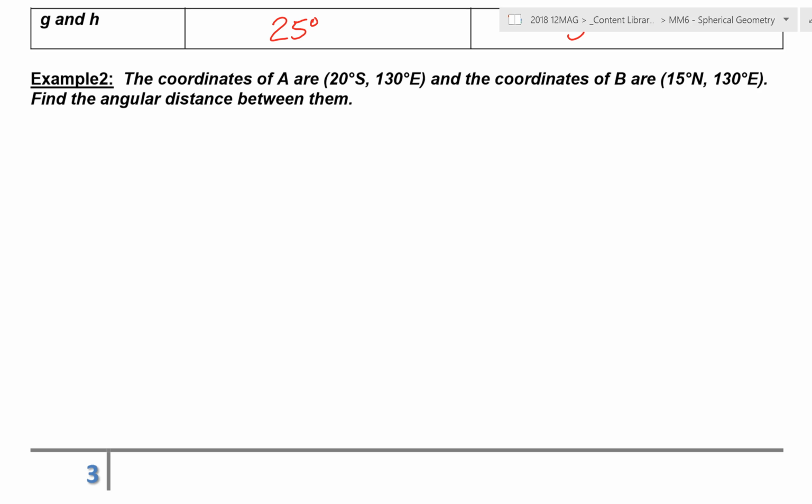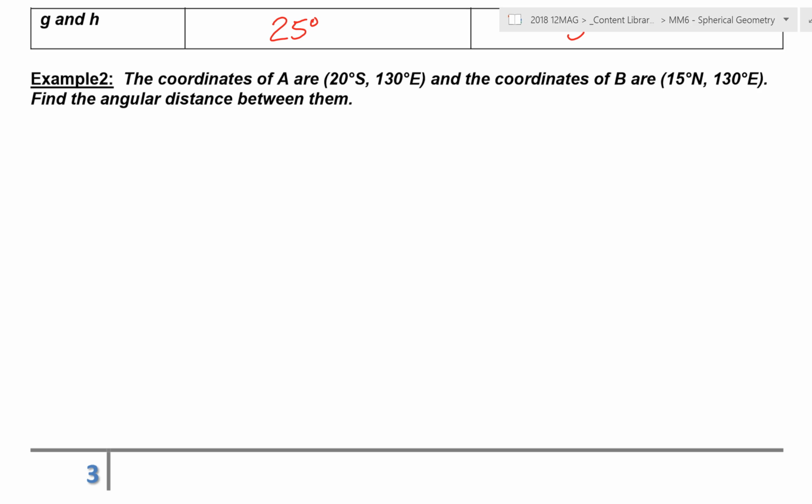Now, it is only an approximation. The world isn't perfectly round, but your formula sheet gives you the 6,400, so that's what we're going to use for our calculations. Remember that formula for a circumference, 2 pi r, and arc length is theta over 360 times 2 pi r. Right, those are things we're going to need for today's lesson.